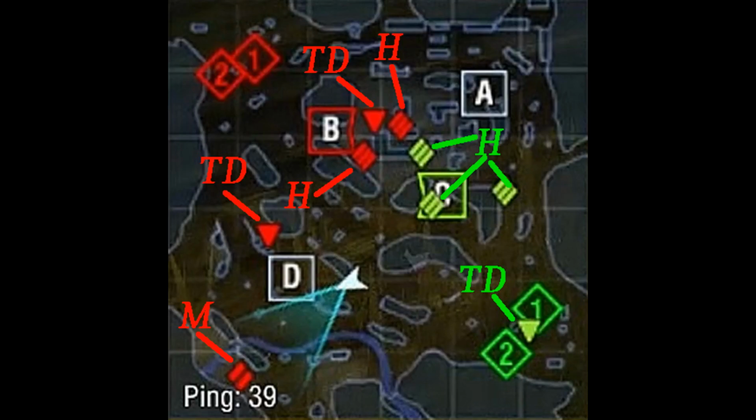One's on C, one's in the base area, the central area, and the other one's heading at the back towards A. And you'll also see that there's a TD still sitting in spawn, which is not a good sign. You will also notice that there are 5 enemies and 5 greens.